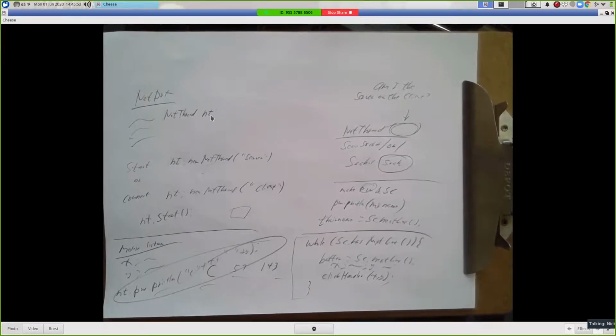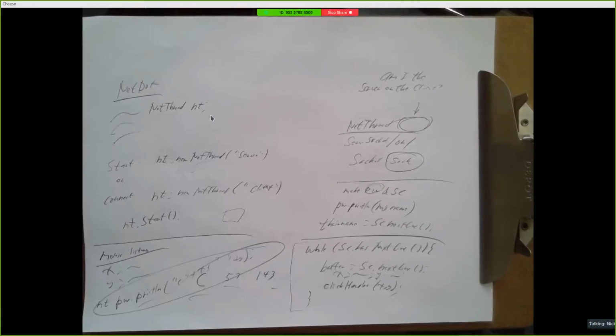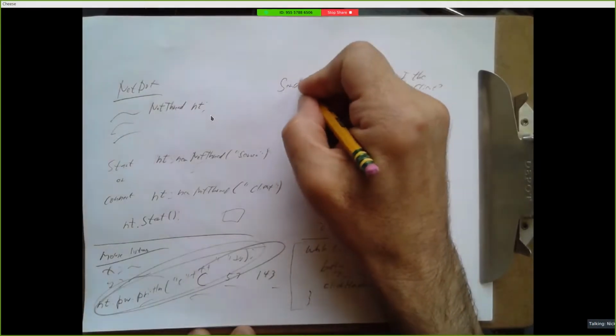Alright, so the cleaner way to do this, though, is don't just start monkeying around with this print writer from here. Put some methods in here. I can make a method called send.